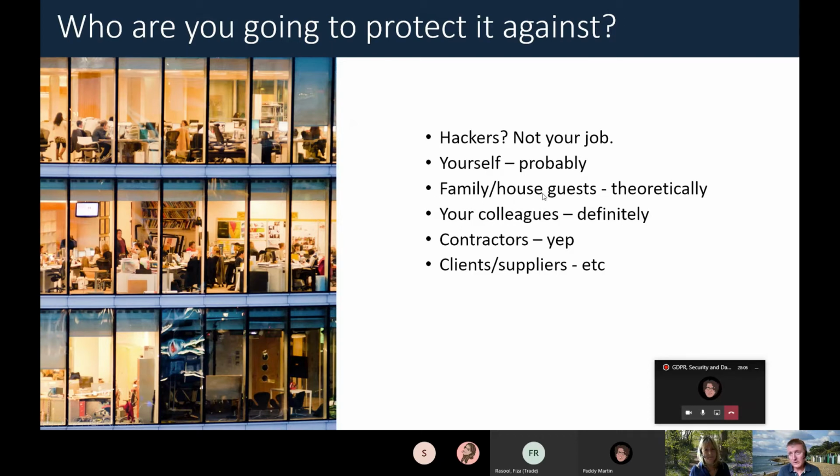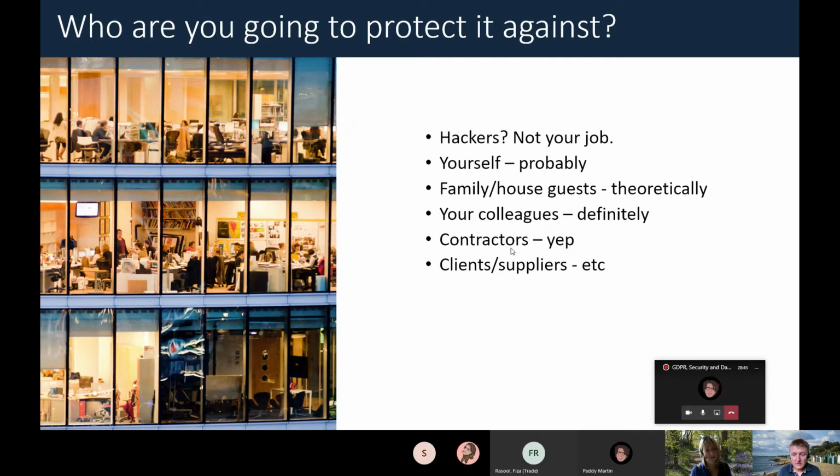Family, well, lots of people are working from home much more. And so one of the things we've had to do as an organization is risk assess that. What's the risk of people living in shared houses, or other people coming into the house? It's a different type of environment that we have to control. Colleagues, you want to make sure, again, your colleagues don't do anything silly. But also colleagues leave, they go to competitor companies. You need to protect your price list against your colleague sending it to his Hotmail address and taking that to your competitor when he leaves.